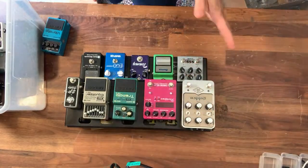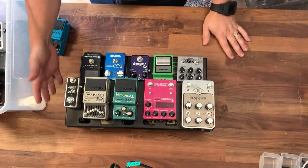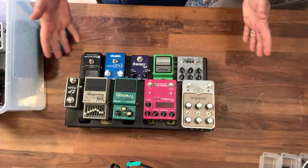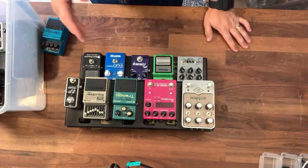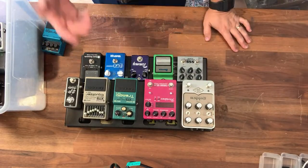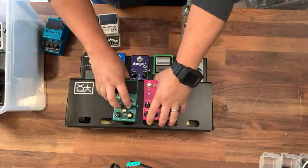That'd be 11. You got your power supply. You could have your buffer module built already into the side, so you got all your ins and outs consolidated to one side. This is pretty compact for 17 by 10. And then of course, if you have a volume pedal or a wah or something like that, we make a version of the top shelf.